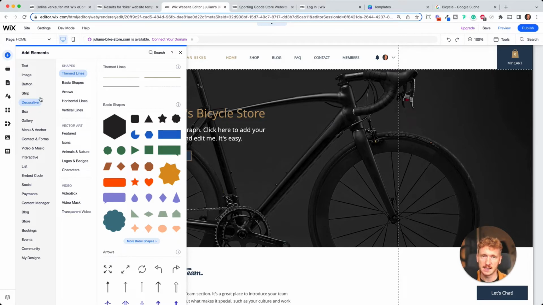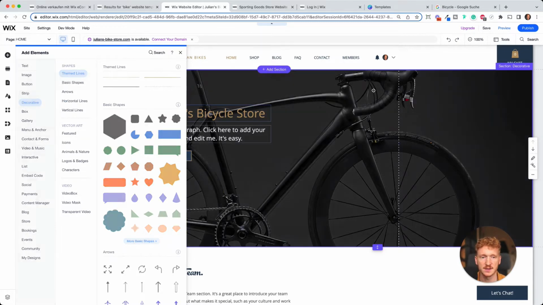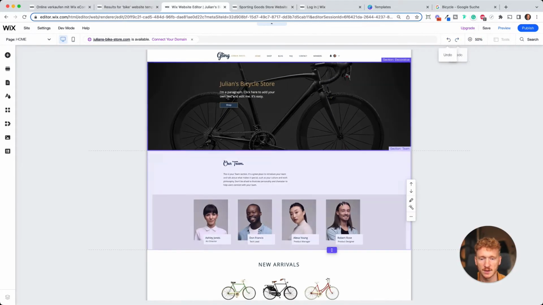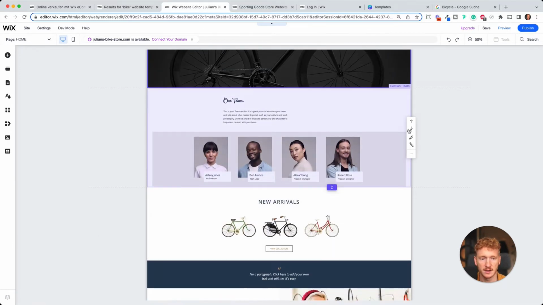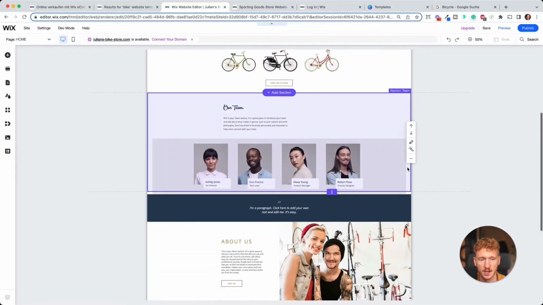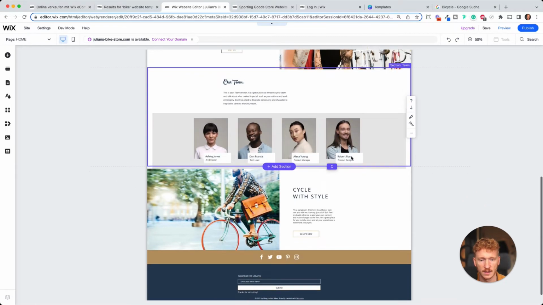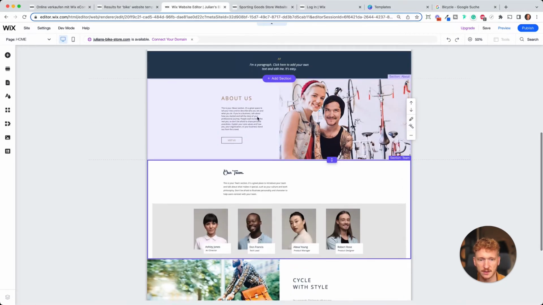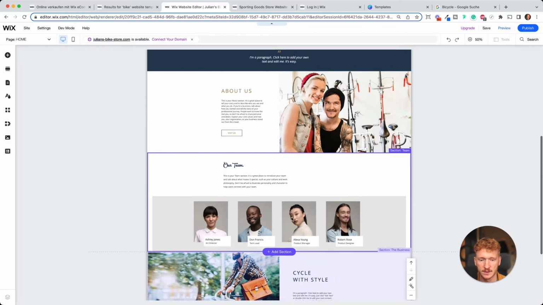And as said, the page is always built on top of each other. So you have these sections. And when you want to move this, for example, I wouldn't start directly with the team here. This could be at the end of the page. I can just move the section down. And then maybe about us, you can create the founders here, and then our team, you can then have the rest of your team be displayed here. So this is pretty cool.